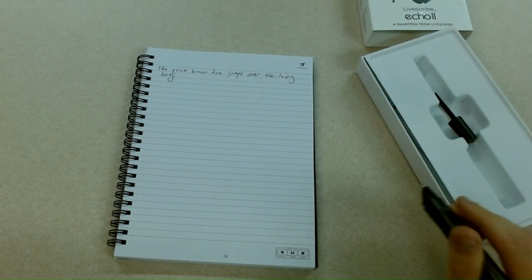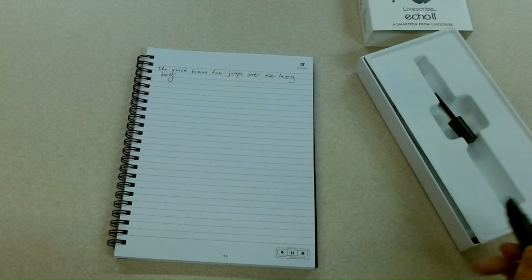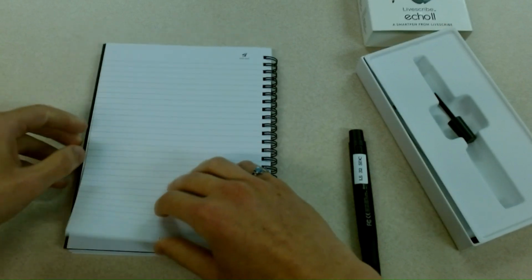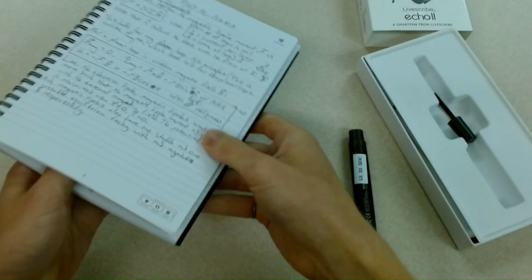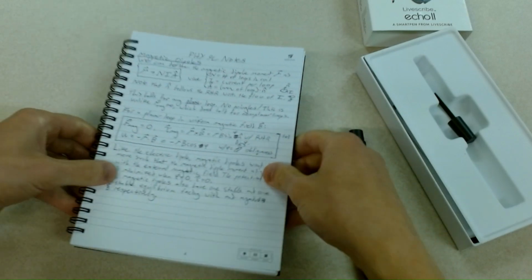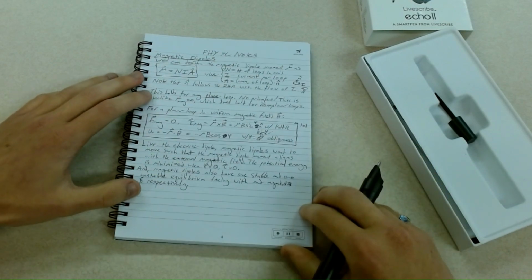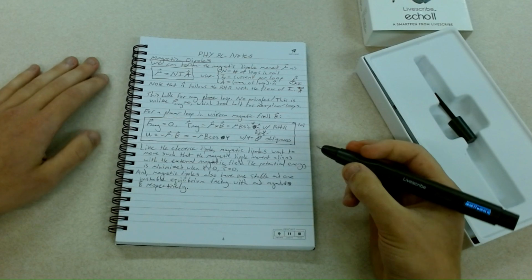So let's say that I'm studying for the physics final, wish me luck, and I feel hazy about magnetic dipoles, and I've already taken notes in class. So if my notes don't quite cut it, I don't really remember why I wrote what I did, I'll listen to the recording.